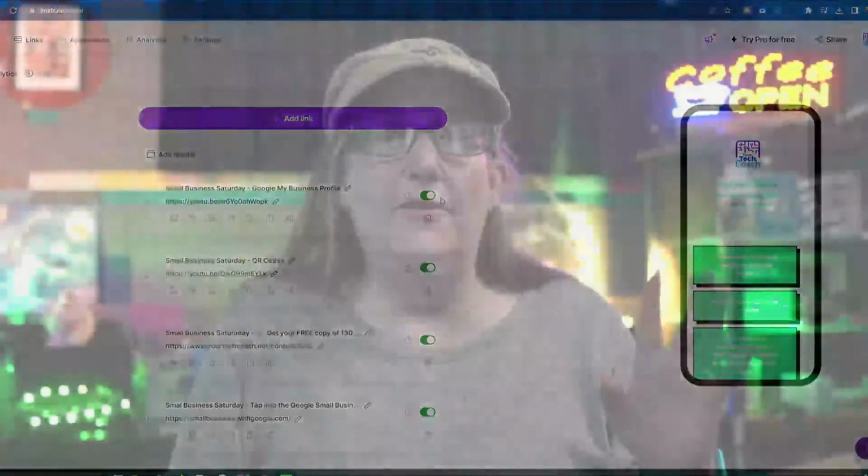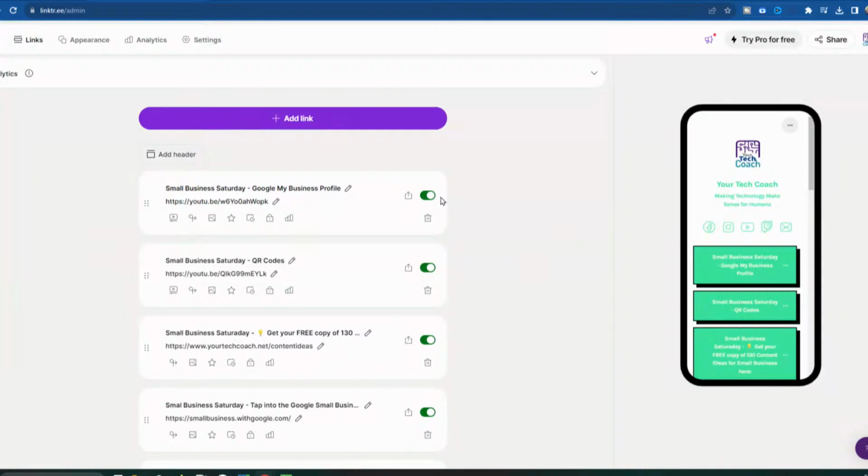So that is one of the things that I wanted to really drive home, is that you don't necessarily have to delete something and then have to remember to add it. You can just hide it. So if you do things that are maybe seasonal or limited time offer kind of things, you can keep the link for your own purposes in your profile and then just turn it on and off as you need it, which I find to be a huge time saver. And we're all about saving time.